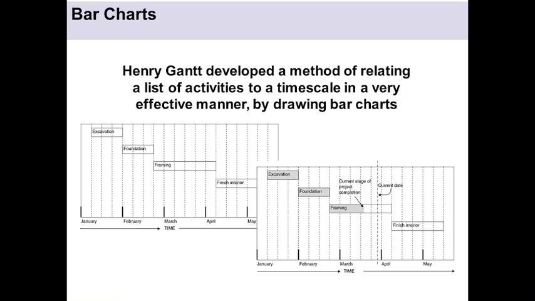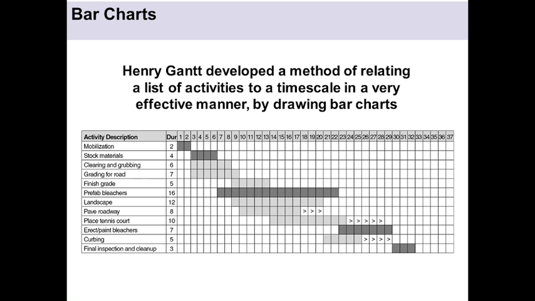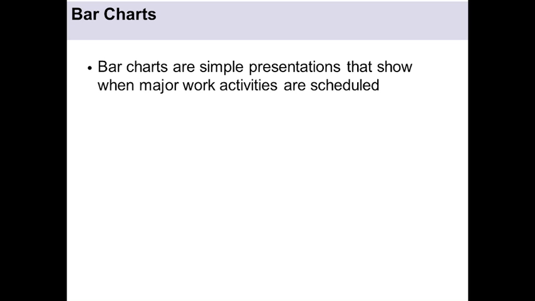On the x-axis there is the time axis. You can see here different months are presented on the x-axis, and on the y-axis are the activities for the construction project. Just like excavation, you are going to excavate the foundation, then lay the foundation, then there is framing and other activities related to construction projects. This is another depiction of the same.